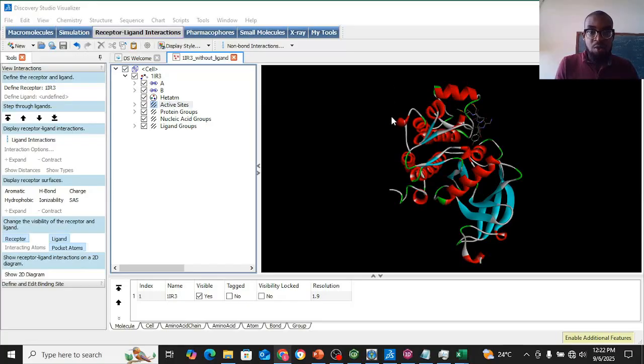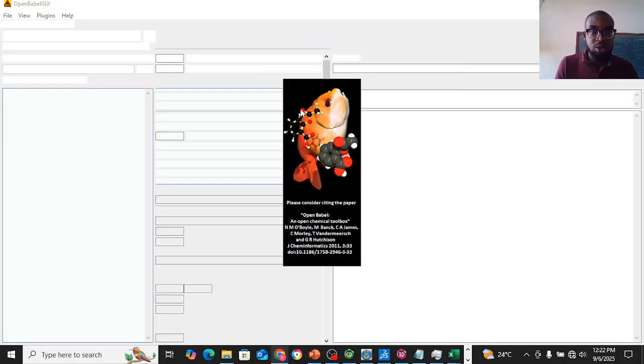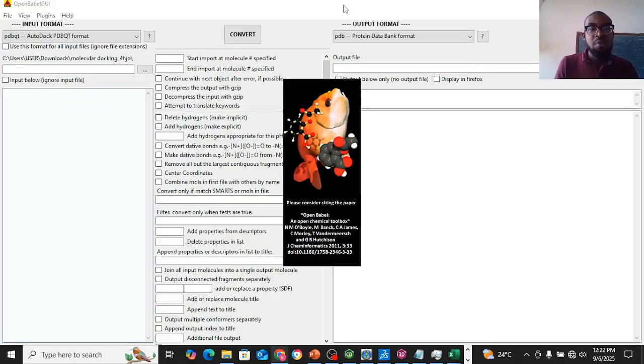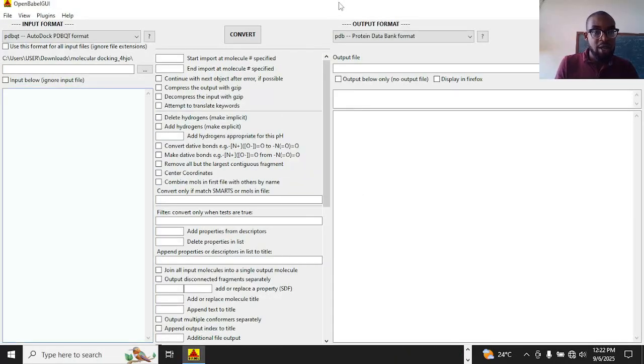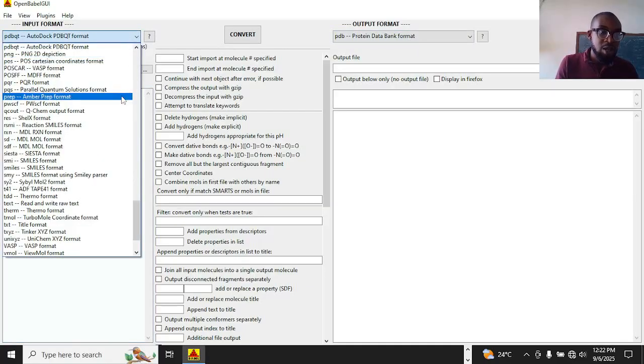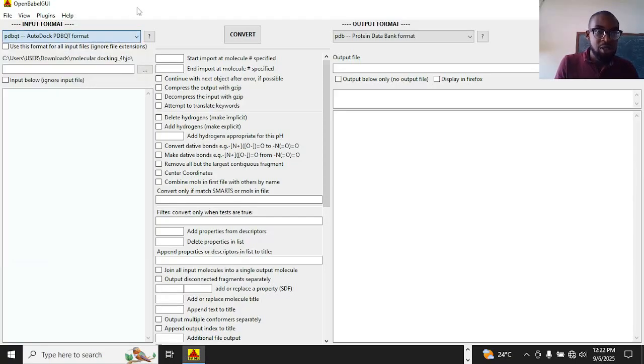It's taking a while, but okay, this is good. Babel is the software that converts from PDBQT to other formats, and you can also convert from other formats to PDBQT. You can have different formats, like SDF, SMI, and the rest. But for this work, we are going to be converting from PDBQT to PDB.